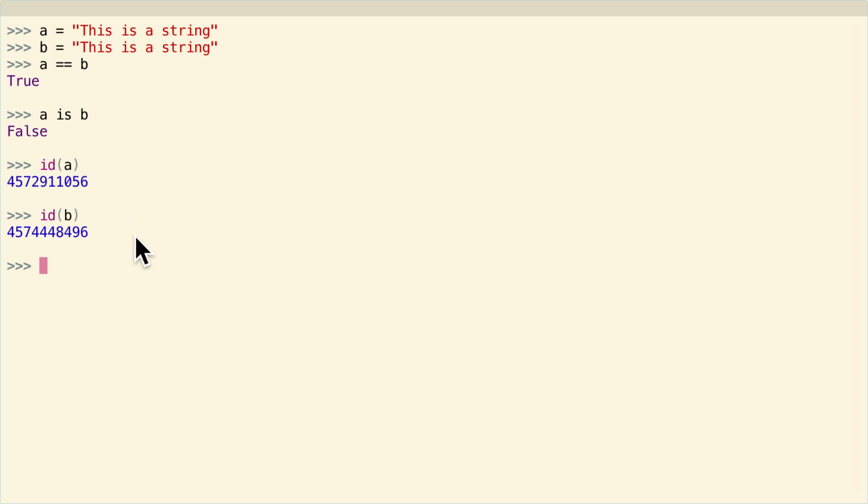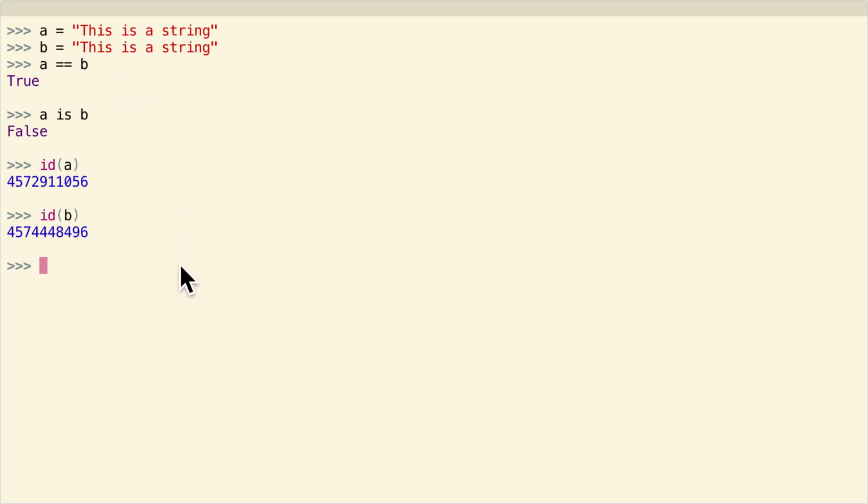And be careful when you look at these IDs, because you might be tempted to think that because the ID of b is larger, that means it was declared later than a. This may or may not be true, and it's not always the case. There's a complex algorithm under the hood for how to generate them. So don't rely on anything about the ID number itself to tell you about the declaration pattern.